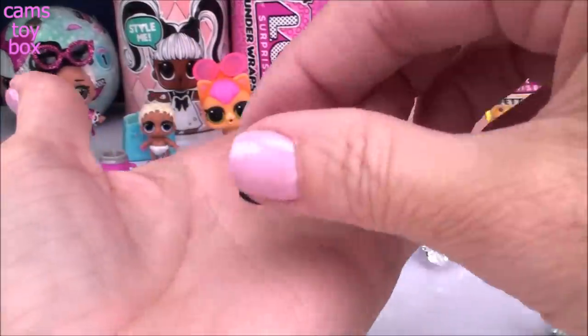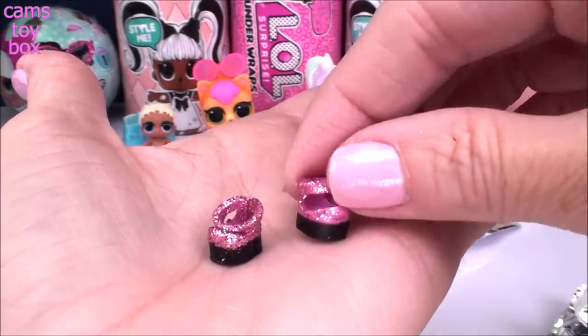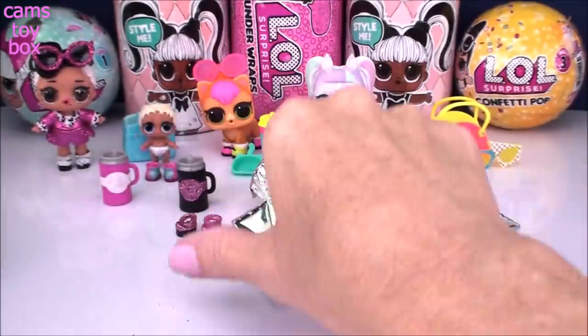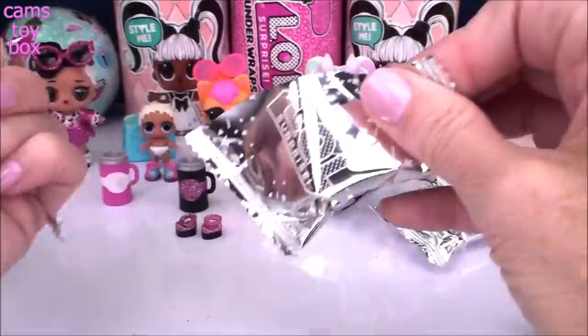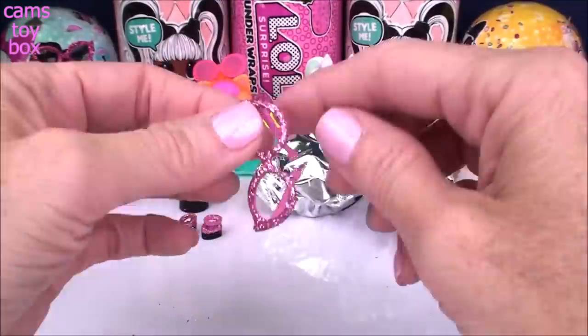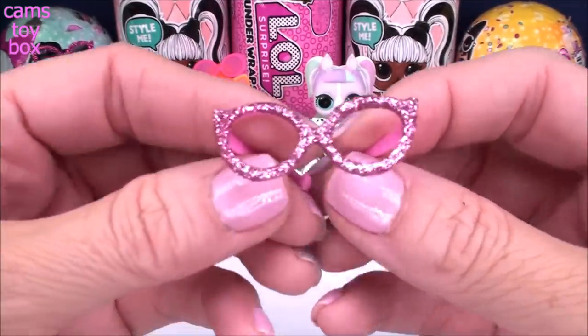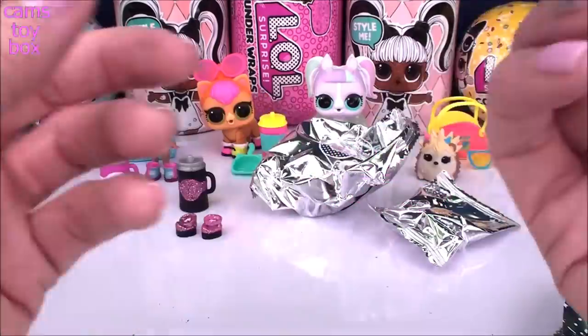Next up we have more of my favorite shoes with the ankle straps. Look how pretty again — pink with black this time. I think I might know who it is. We got more pink and the same sunglasses as Dollface — same shape anyway, just a lighter pink. Beautiful. And you know what? There's no lenses in this one, which is super funny.